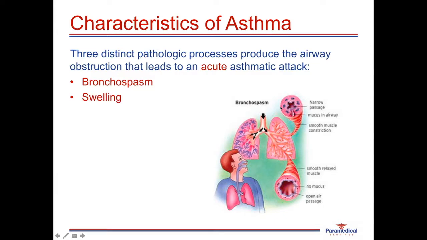The second process that happens is the swelling. Now, because asthma is an inflammatory condition, wherever there's inflammation, there's usually swelling of the tissue because of lots of fluid buildup there, which is also called edema. And we can also see in this diagram over here, the tissue has become quite thick and swollen. Then the third characteristic of the asthma attack is the formation of a mucus plug.